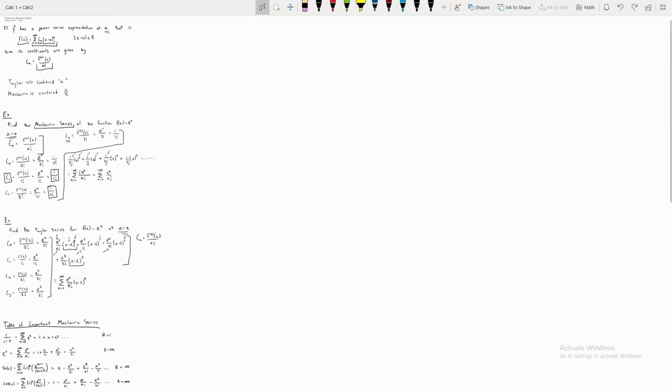So yeah, that's it for today's video on Taylor and Maclaurin series. Again, I think it's a pretty straightforward concept. Just find the coefficients, put x minus a to the power of whatever the n is, and then from that function notation you can slowly go into the series notation. So I think it's pretty intuitive, pretty straightforward.